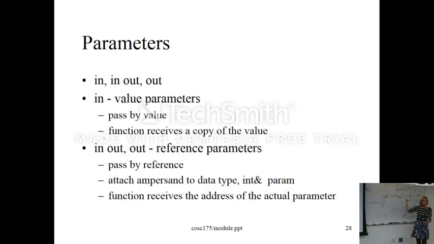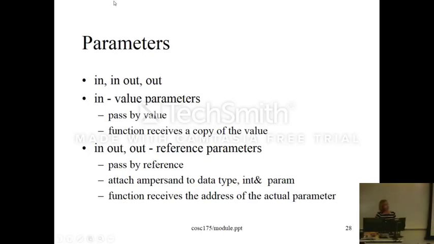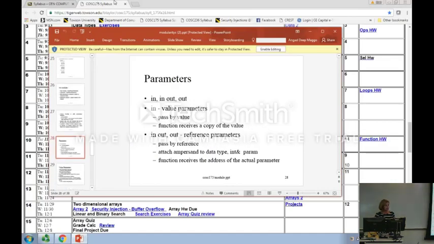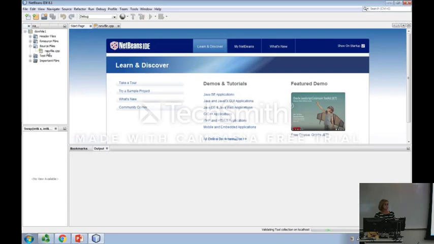What's another option besides writing a void function in here? Yeah, I could have written a value returning function, right? Let me bring up the compiler and I'll show you the difference between using pass by reference and using a value returning function. All right, so let's look at the two options.